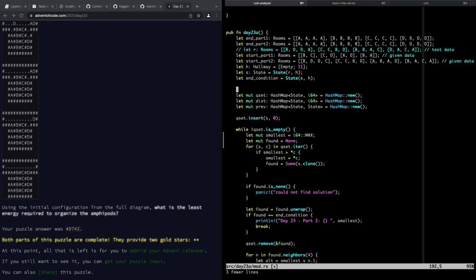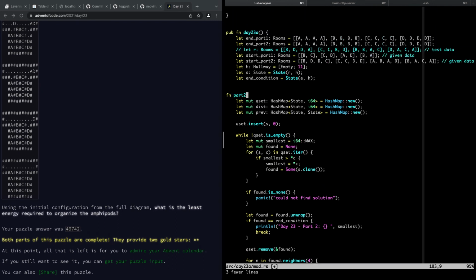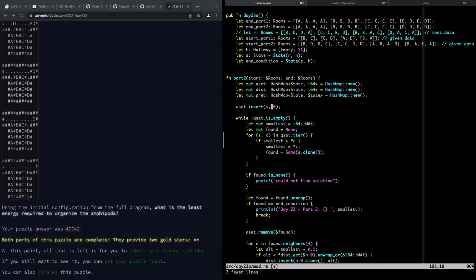So I should be able to now create, this is a function part 2, and we can give it start rooms, like this maybe, and then end rooms. That should be like that. Yeah, so we do this.